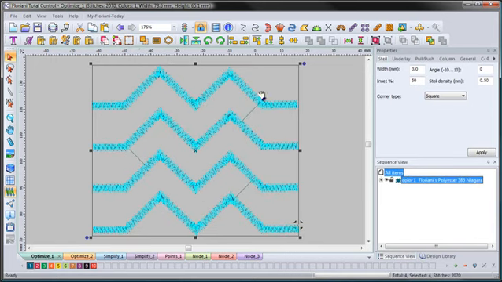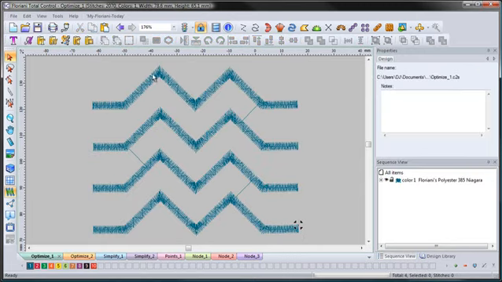And you'll see what it did is it recalculated it. It's finding the closest section to the next design. And so what you'll find now is it's going to sew out in this manner. It's going to come back over here, then it's going to come and sew, and it's just going to end nice and close to the other objects.